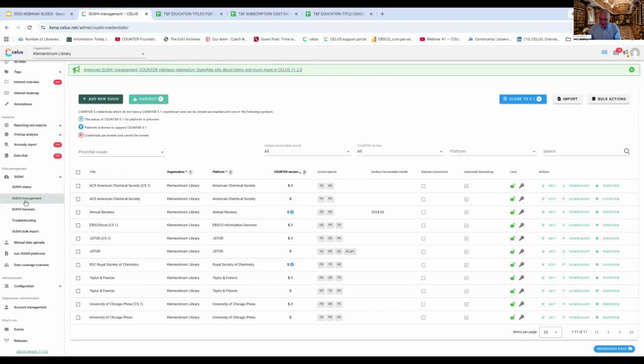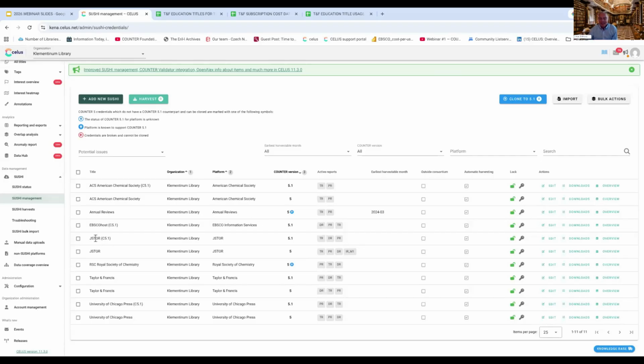So I'm going to click. Oh, sorry about that, folks. I'm going to click the SUSHI management link there, and out pops my list of those publishers and platforms that you saw listed in my platform display. But here it's a little deeper, and you're going to see multiple entries for some of these publishers, and the reason is the availability of the usage stats in accordance with the two different COUNTER specs, 5 and then 5.1.